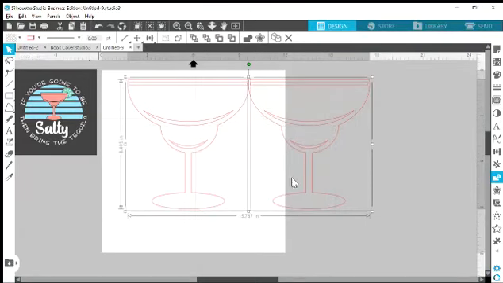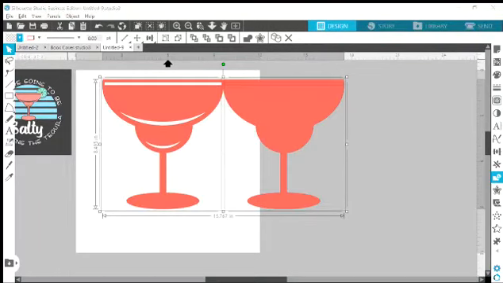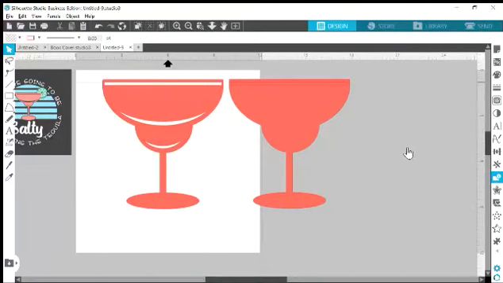Now if I select both of these and I fill them in with, let's just choose a purple. Let me try again. Maybe we don't want purple. Let's do, there we go. So can you notice that this one filled in all the shapes too?